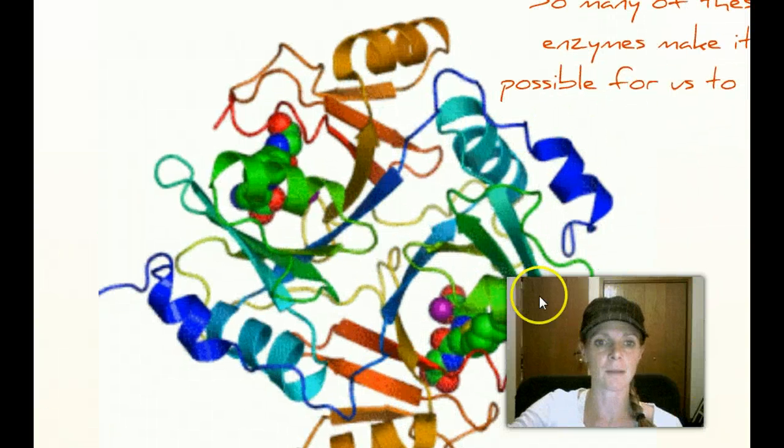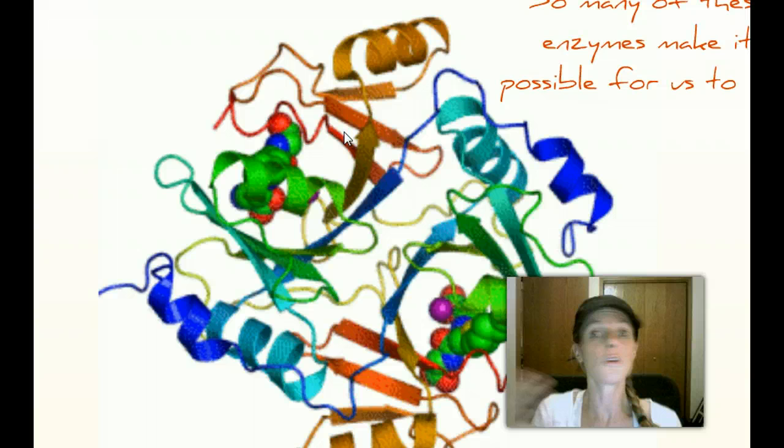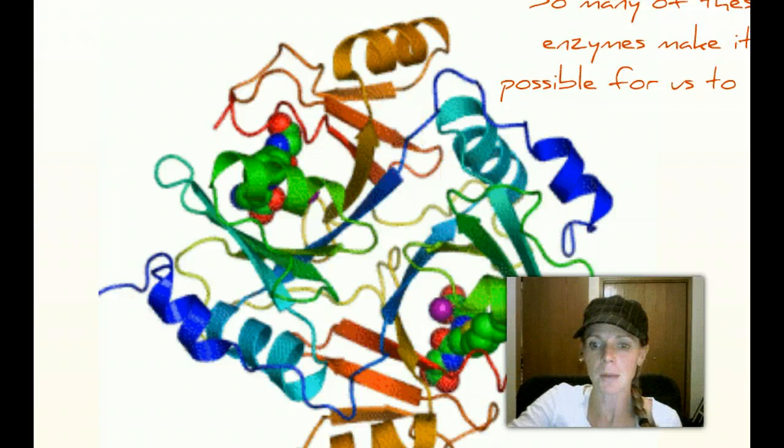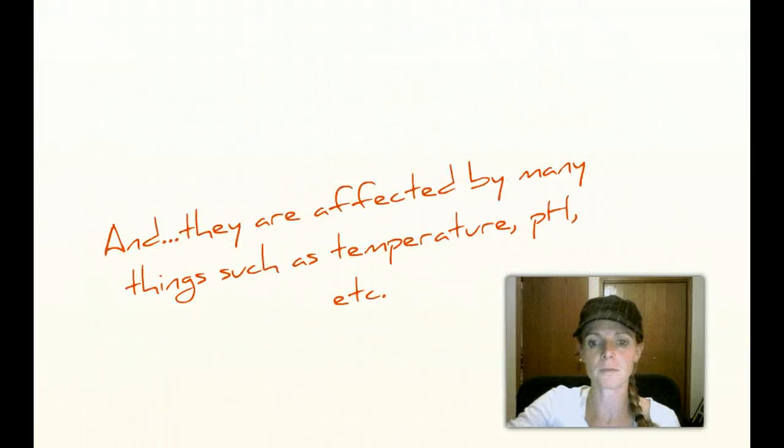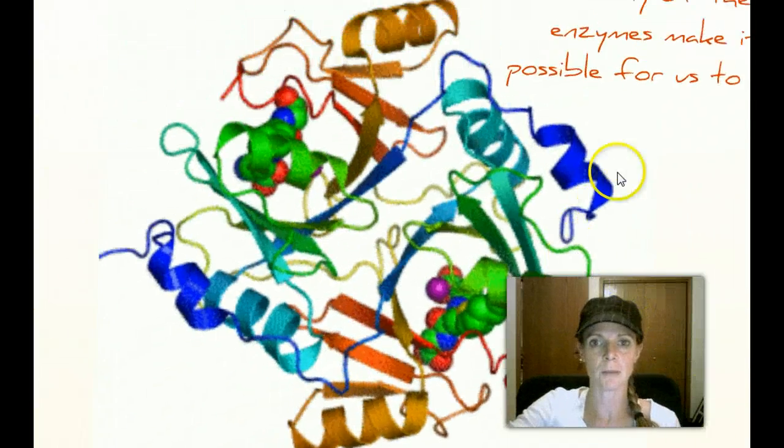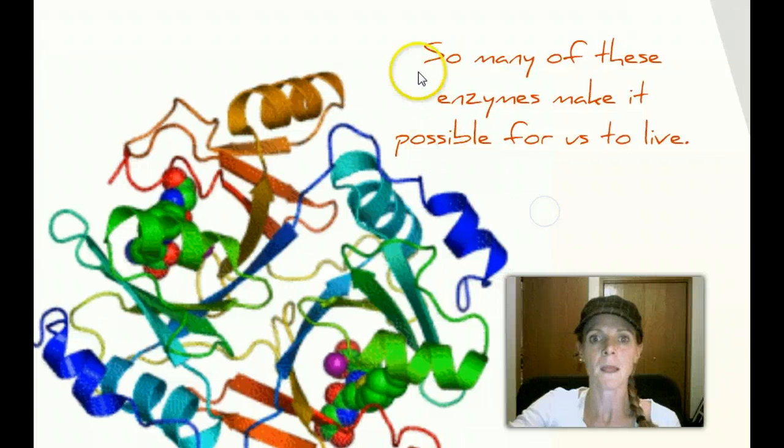And then this lovely diagram is just what an enzyme molecule looks like. It's very crazy. I can't even begin to really explain what each of these things means because we make 2,000 enzymes in our bodies. Okay, we have tons of different enzymes. Oops, sorry, because of my screen I'm not able to show you guys everything I want. So many of these enzymes make it possible for us to live.